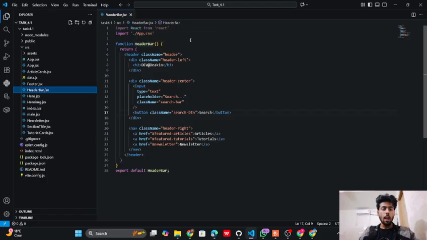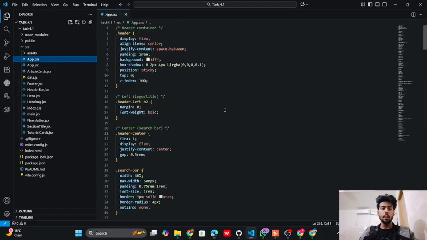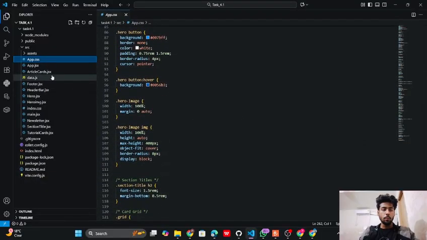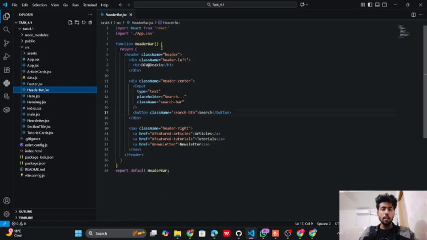First, I have kept all the CSS in a single file for all the JSX. We'll see it simultaneously. First, the header bar. Here is the class name that I have given to the header. Then at the left side of the header, I have kept the title, that is Dev@Deacon.